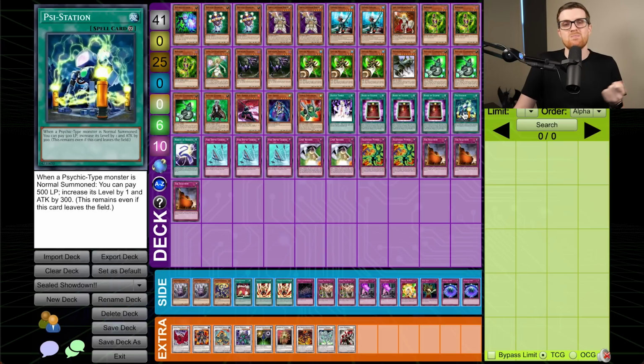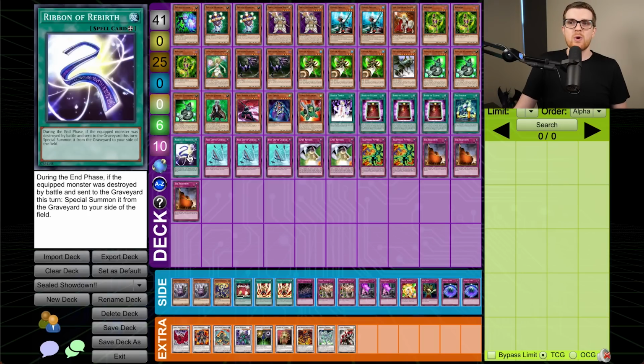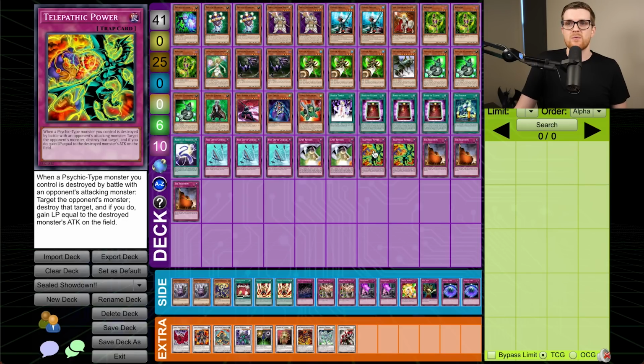We have 1 Size Station, only pulled 1, but I don't think I'd want to play more. I just want this for the attack boost, but also for the level increase as well, because being able to make Psychic Commander a 4 or Krebons a 3 means that we can access a much wider pool of our synchros. 1 Ribbon of Rebirth, because it's basically Monster Reborn, and then triple Fish Depth Charge, double Limit Reverse, double Telepathic Power.